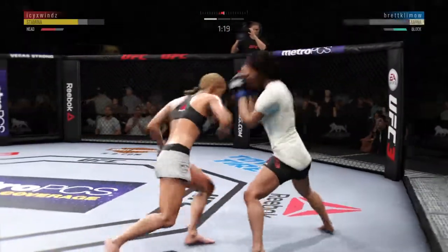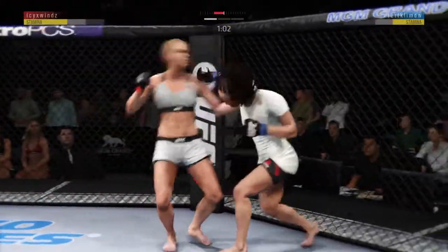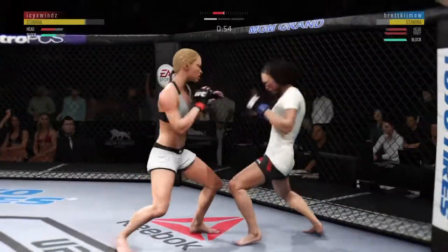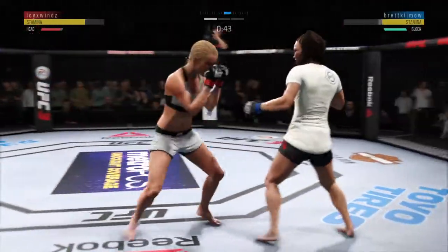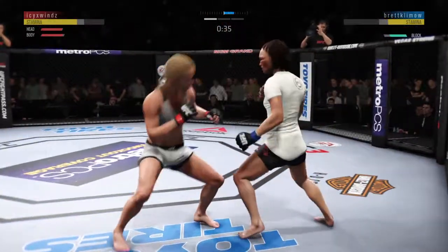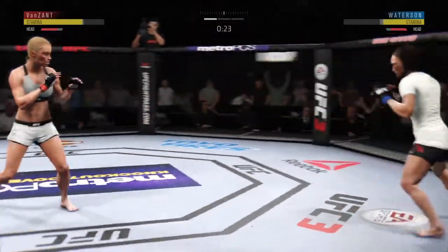The left hook hits home. A lot of blood coming out of that cheek area now, Joe. What a combination. Big punches here. Looking for the left hook. Body kick — that's a clean left hand. One-two punch by Watterson. She missed with that jab. She's starting to put together some significant body work here, and these are going to take their toll as this fight goes on. How about the output for this fighter? A lot of good timed shots there, and they're all landing.